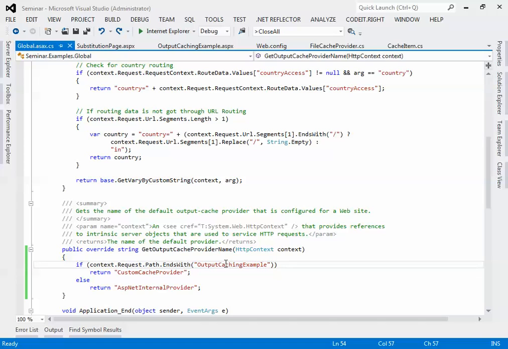For example, I took the output cache example, and if it gets the output cache example, it will implement the custom cache provider. Otherwise it will use the ASP.NET internal provider. That is the default one which we get through ASP.NET. Clear?